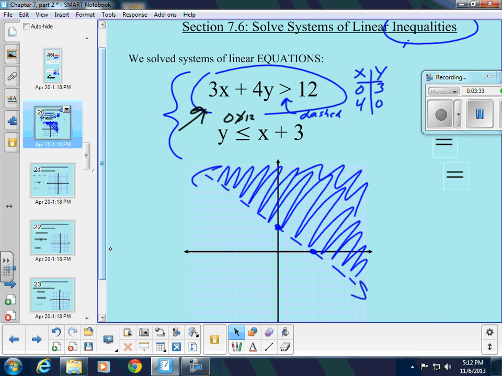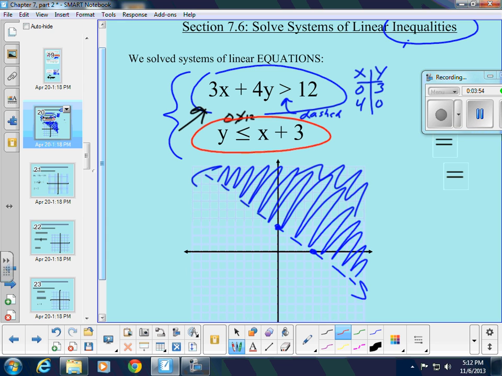We did this right at the end when we were graphing linear inequalities with two variables at the very end of chapter 6. But now we're talking about a system. So now we're also interested in what the solutions are for this inequality as well. And where the two inequalities' solutions overlap, that's what we're looking for, the solutions for this system of inequalities.